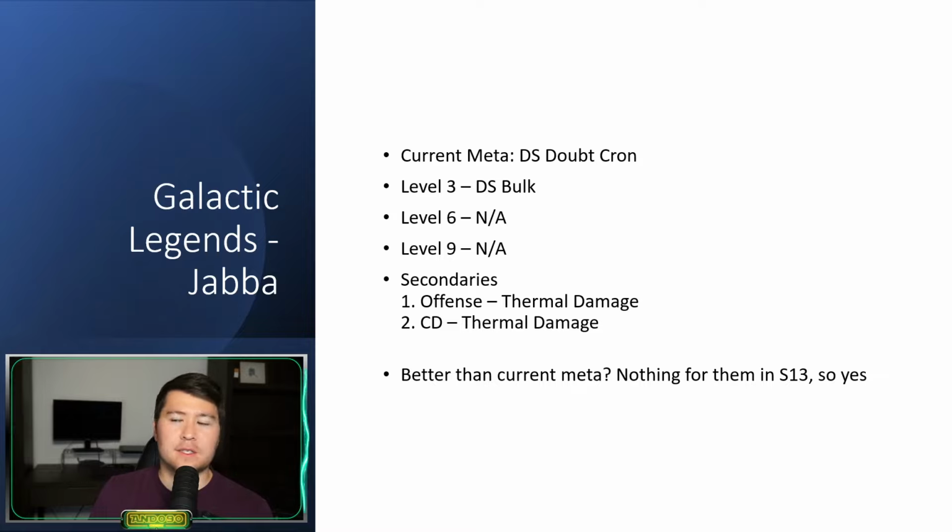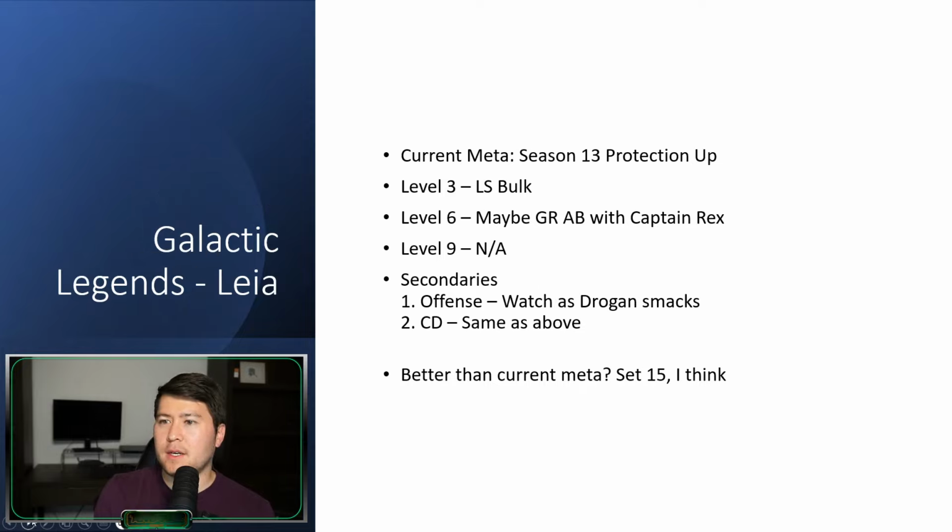As set 13 is the Datacron one, but set 14 doesn't really have a ton for them, so I kind of say yes. Galactic Legends Leia. So season 13 protection up is the current meta. We would definitely be going with bulk here as well. Level 6. If you use Captain Rex in there, that ability block might be pretty cool for the Galactic Republic. No real applicable level 9.